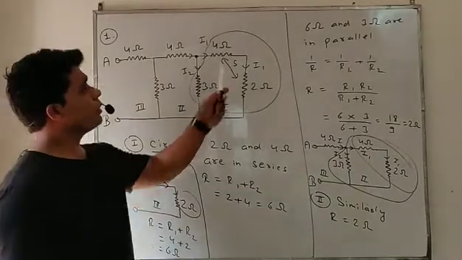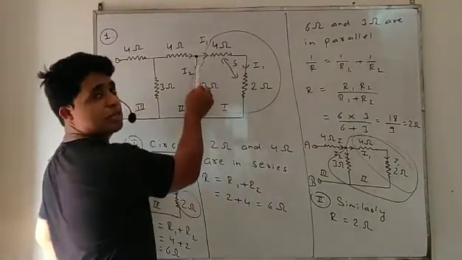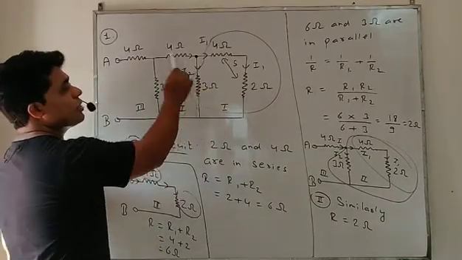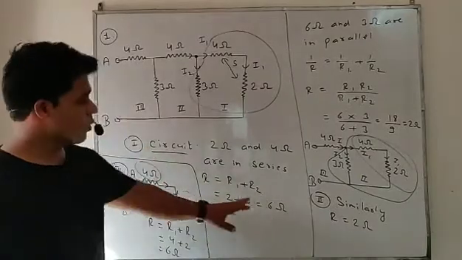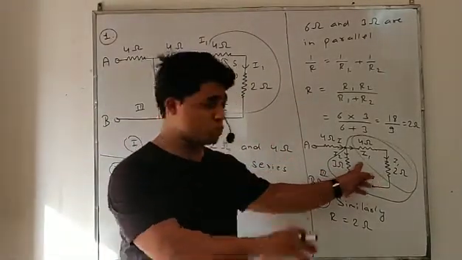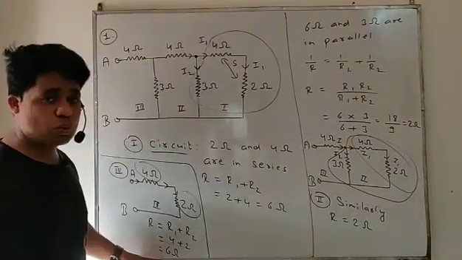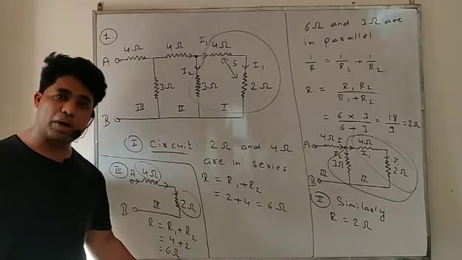That is quite simple. These two are in series, and whatever answer comes, it will be parallel with this. Again, these two are in series, and whatever answer comes, it will be parallel. So we solved the first circuit and got 6. Similarly, when we solved the second circuit, again we got 6 ohm, and finally we got 6. So in this way, the total resistance of this circuit will be 6 ohm. Understood, students?